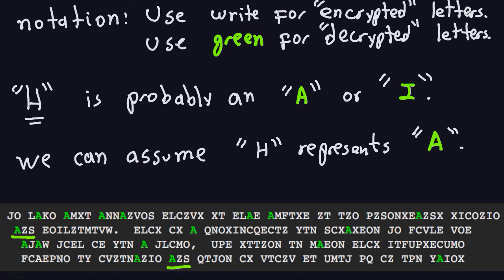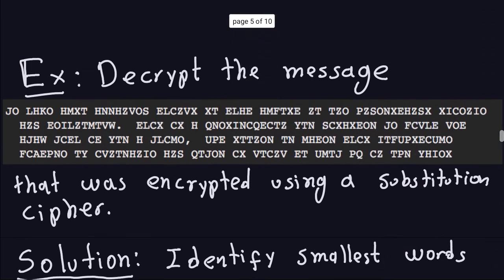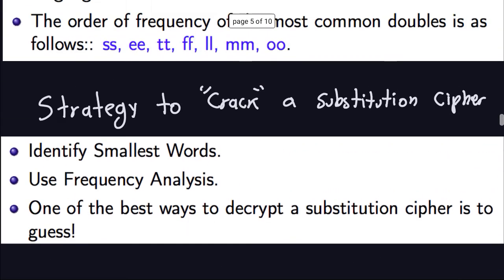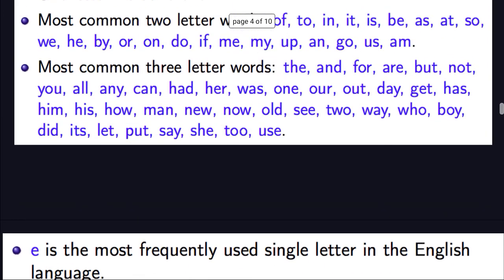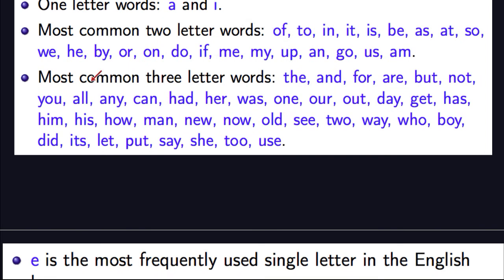Now, go back to that table that I told you about in the previous video, and I probably have it here. So I'm going to have to scroll up all the way to my previous video, and I have the common three-letter word that actually starts with A, because I already replaced the H by A. So a three-letter word that starts with A will probably be this one. It could also be ART, right? Or it could also be ALL, or it could also be ANY. But let's go with the most common. So we're going to look at the most common, that's the letter N.